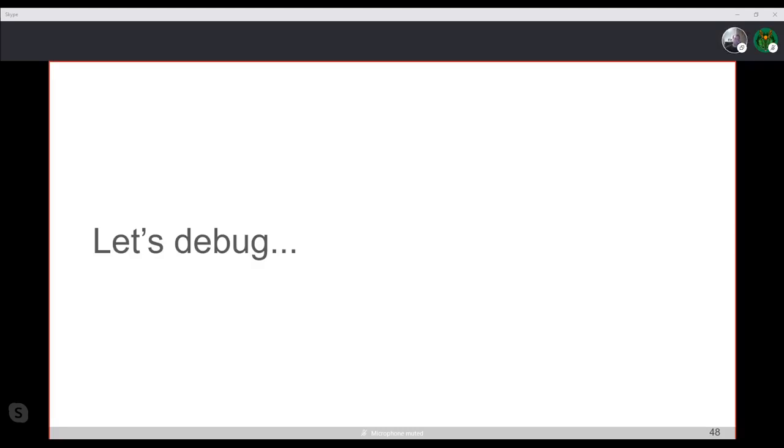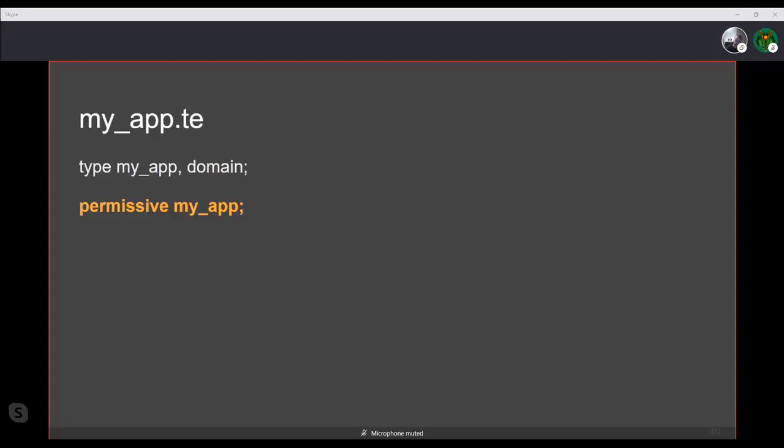Okay, so now we have created a policy. We have told SELinux to use it, but of course there will be errors. So now it's time to learn about the debugging ways. First thing we need to do is add this line to our policy. By this line, we are marking our type as permissive. So all the system security will stay intact, because you can also disable SELinux whatsoever and put it into fully permissive mode.